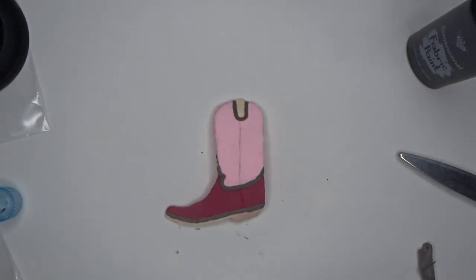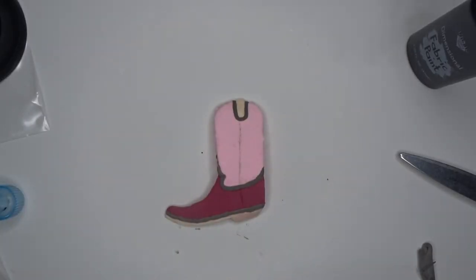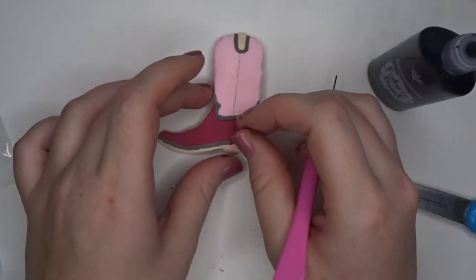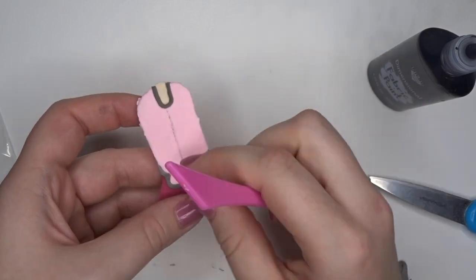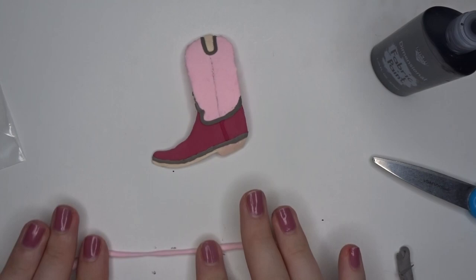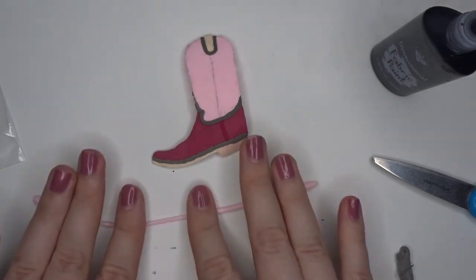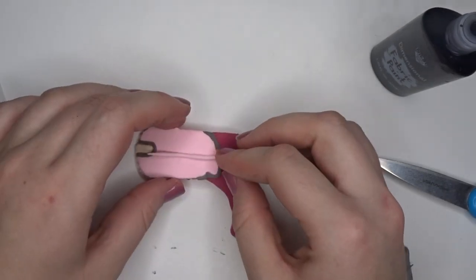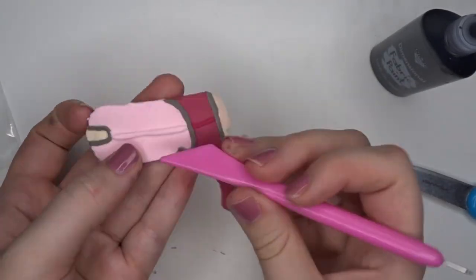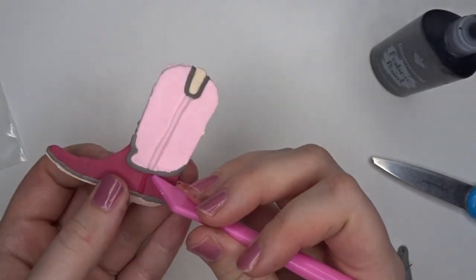Once I finished the part with the black, I did decide to go through and on that line that goes down the middle of the boot, I did a little bit of the hot pink where the hot pink base part of the shoe is and that light pink where the lighter pink part of the shoe is. I just think that bringing it out rather than having it go in was going to make it look a lot nicer, especially when it is going to be probably far away from anyone who would see.